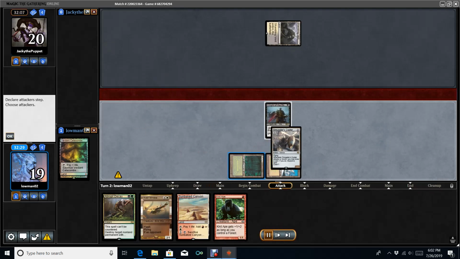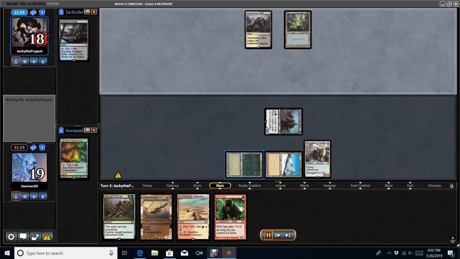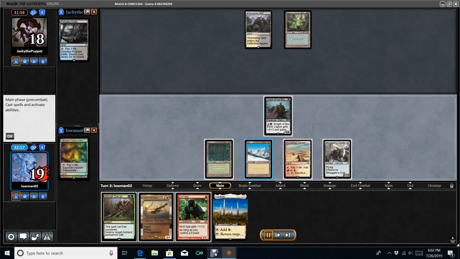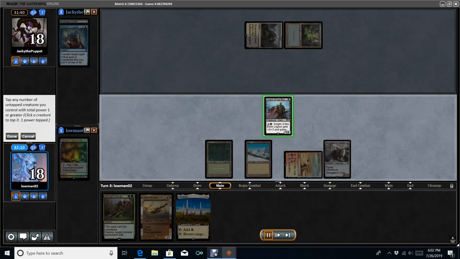Another option I had here is to actually play out the Sunbaked Canyon, take 1, and try to fetch for a shock next turn to pump the Knight, but I'm going to be doing enough damage on the following turn, I think, regardless, to actually get them. So they go for a Memory Lapse here.